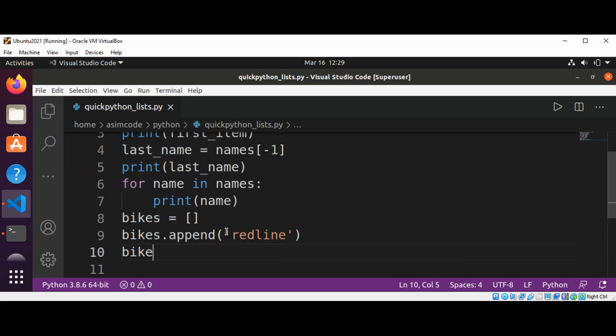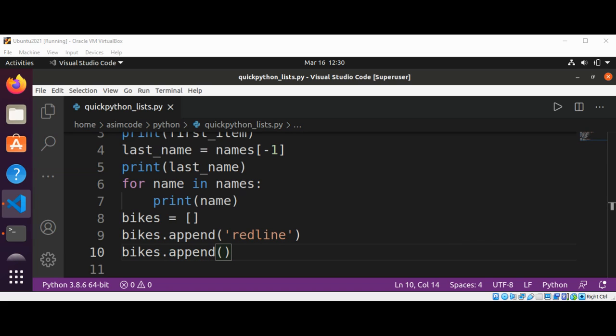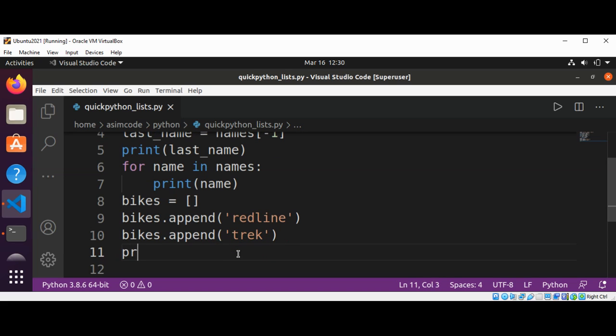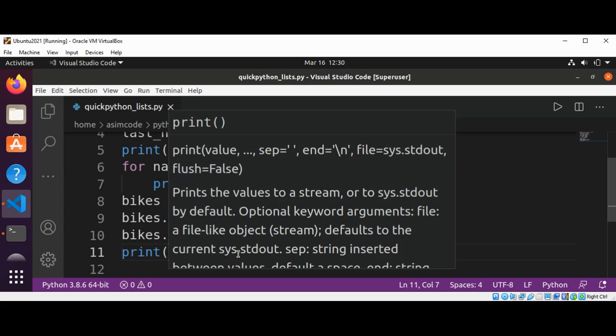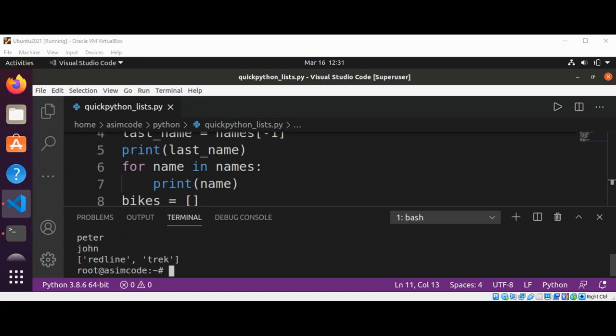And we are going to add one more element by using the append method, track. And now we can print our list by passing it to the print function. So here is our list with those elements added by using the append method.